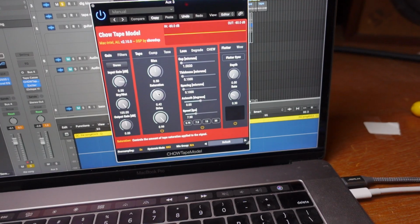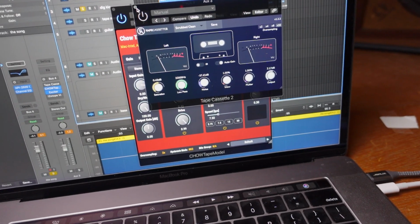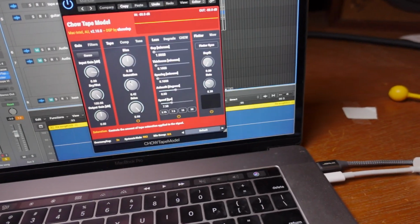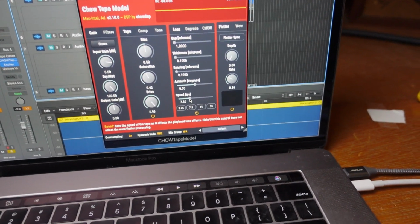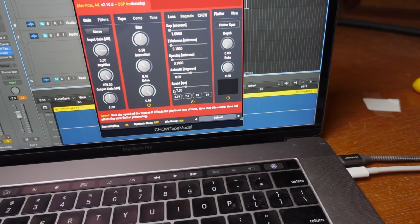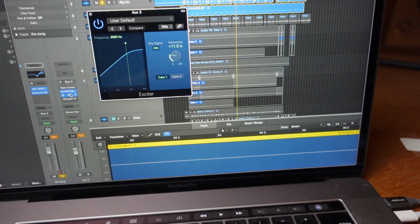And on the bus, I'm using this Chow tape model. I've decided it sounds better. I changed my mind. It sounds better than the tape cassette 2-1. And the saturation is about halfway up. The drive is maxed out. And then I turned the tape speed down to 7.5. 3.75 sounded good also. Then I put an exciter on that.